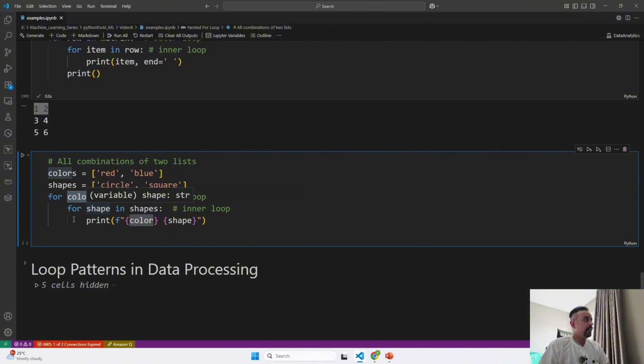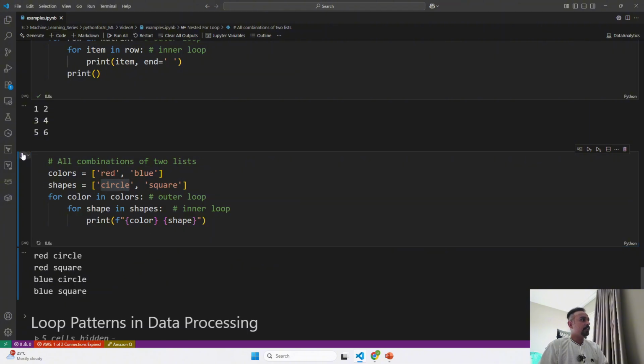Once we get the value of red, then we say for shape in shapes, and we are going to pick the first one from the shapes. So we are running two lists and fetching the values, and we are printing the data together. First we get the value of colors, then we get the value of shape, and then we print it together like this.